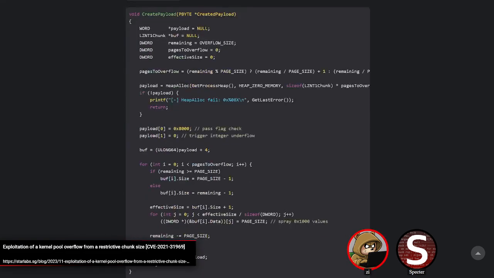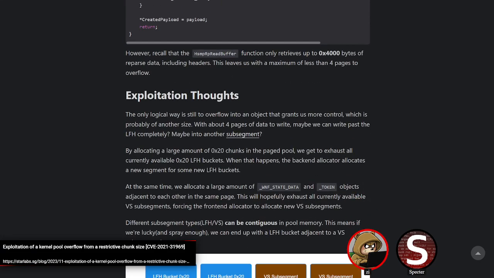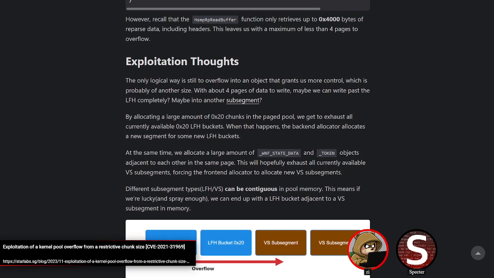And so the way they decided to try and exploit this issue was by first just spamming to try and fill up all of the currently available buckets inside of the low fragmentation heap. Hoping that if they filled those up, while at the same time allocating some variable objects, the Windows Notification Facility feature, I forget what the F stands for, but WNF state data, it's a relatively common primitive object, I'll talk about in a moment.